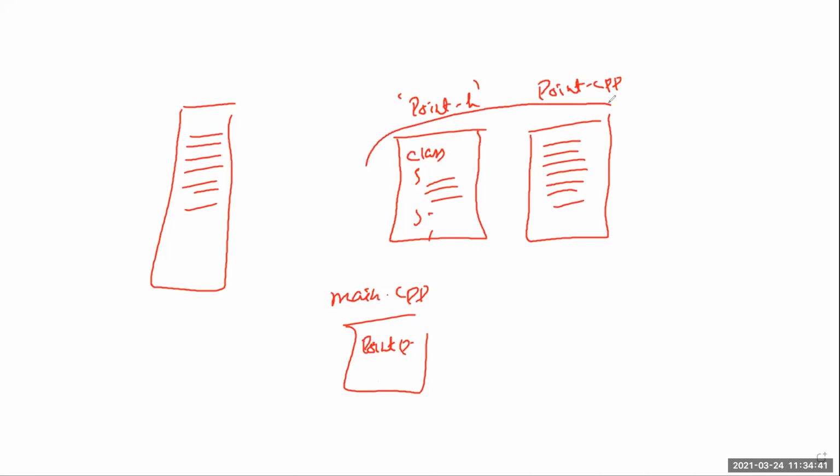So now you see we'll have a much better organization of our program, where the class data and class function prototypes will be in a header file. The body or implementation of the functions would be in a cpp file, and main will be in the third file. Okay, so for the time being we have everything in a single file, which is okay. But gradually, maybe in the sixth or the seventh week, when we are writing a program in a lab, we will split our program into multiple files.